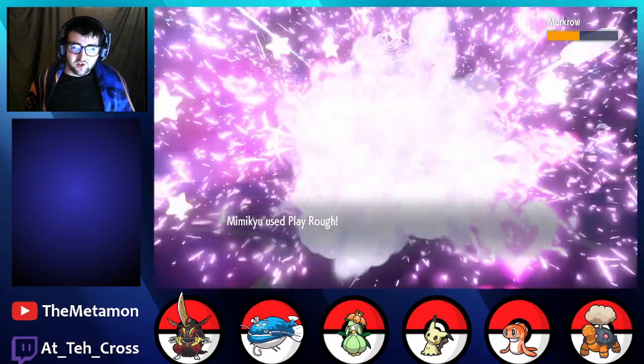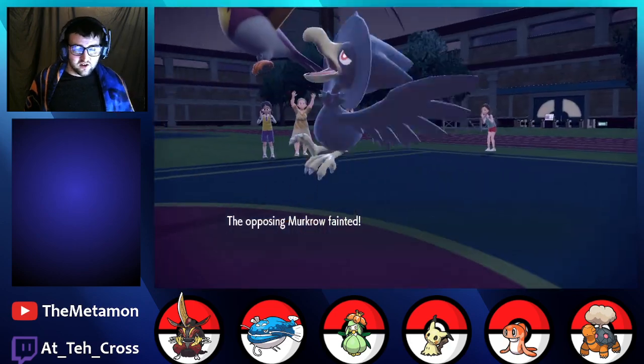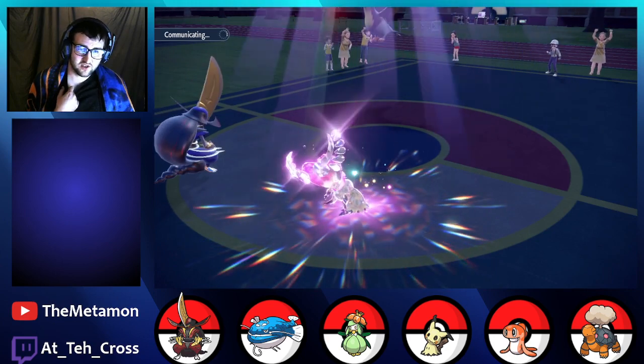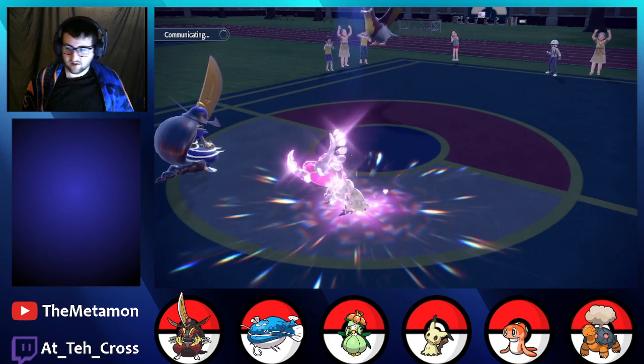Maybe I want to set up Trick Room, because not every Murkrow carries Taunt. And if it has Perish Song, then that would have hurt the whole Dondozo thing. Yeah, Murkrow is such a pain for that.